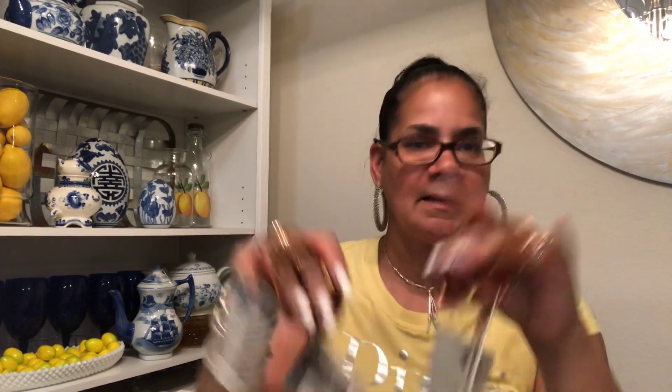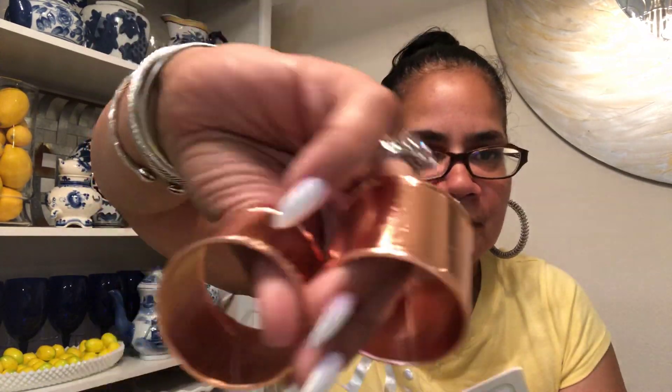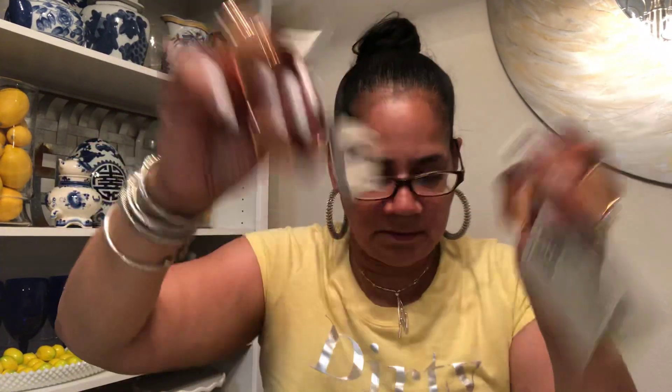Then you remember the last week or the week before, I had gotten these copper napkin rings. They're now on sale for 75% off - a dollar a piece. So I was like, why don't I get four more to put in my giveaway box? Yes, I got four more of these copper napkin rings - they're going in the giveaway box.